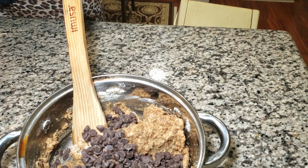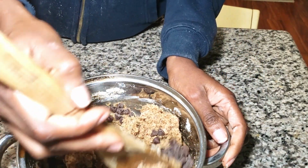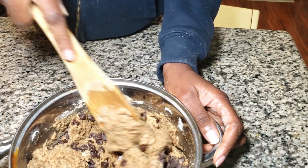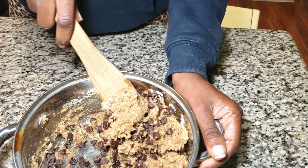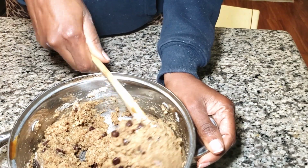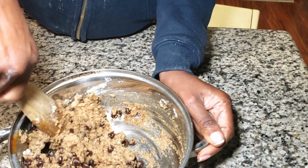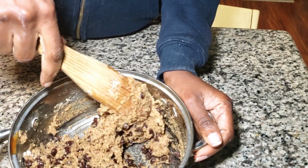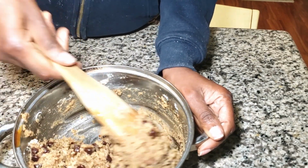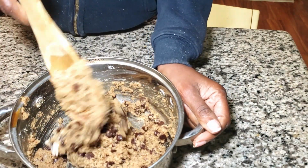Not the ingredients, but the instructions for the most part. I'm feeling like, did I not put enough or something? Like, this feels like a lot less than it should be, but anyway, let's just fold it in. We're not mixing here, we're just folding everything in. Okay. The chips actually look like they're too much, but okay. Alright, so this is our batter.